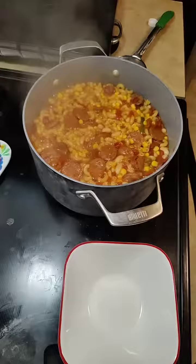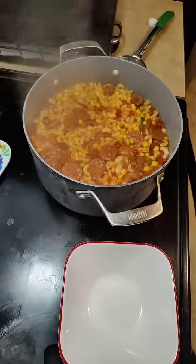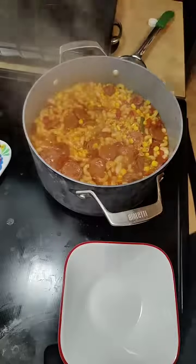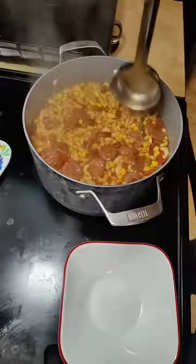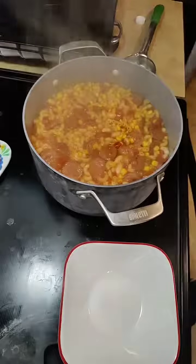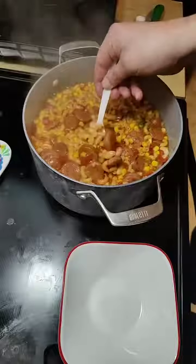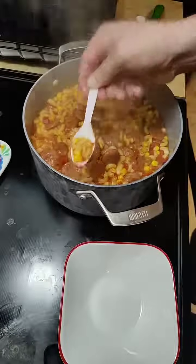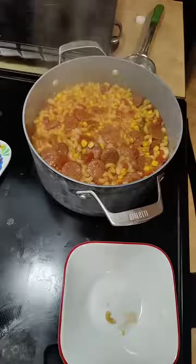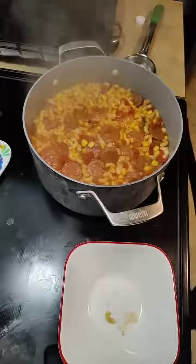So we're making this hamburger stew. This is about done. Alright, we're all set right here. 45 seconds. Alright, we're finna load this bad boy up. Gotta do some tasting. Tastes a little bit of heat in there. Everything's good. I am set. We turn this off.